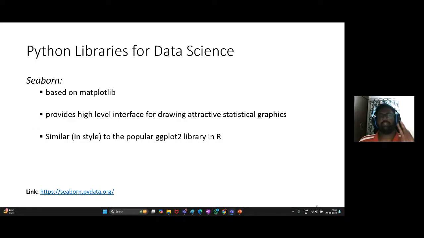Pandas and NumPy, these two are for data manipulation, aggregation, collection and exploration. For everything, these are the two main libraries. Just for visualization, we have matplotlib and Seaborn, and for model building, we have scikit-learn. So I think I covered all the things that are there in the life cycle that I have shown to you guys, I hope.